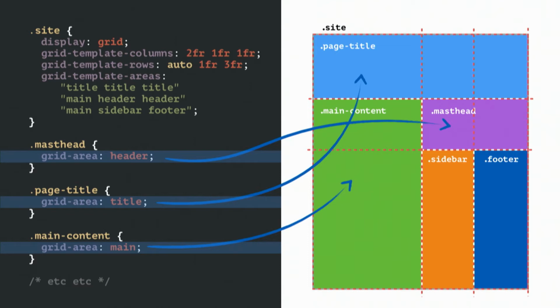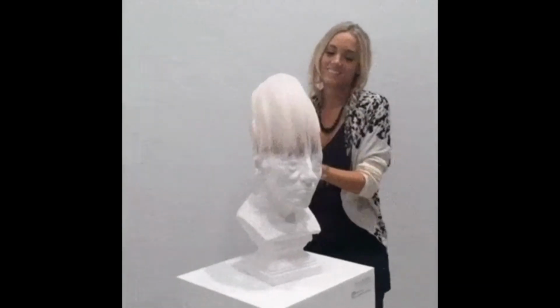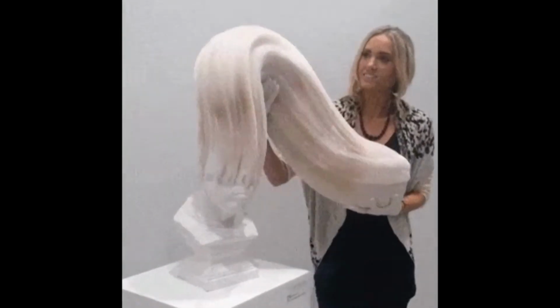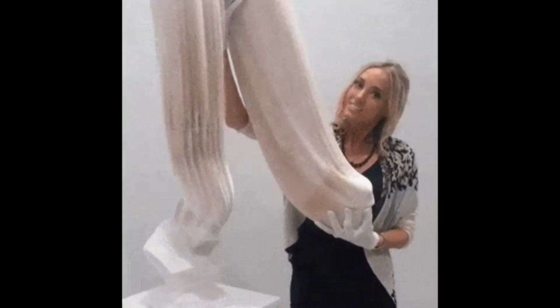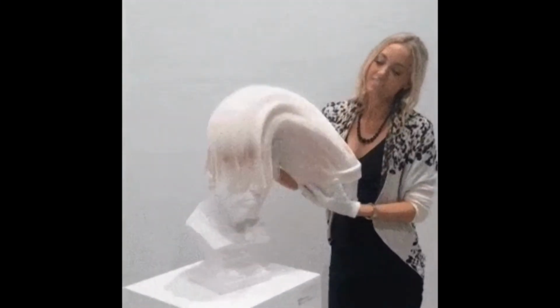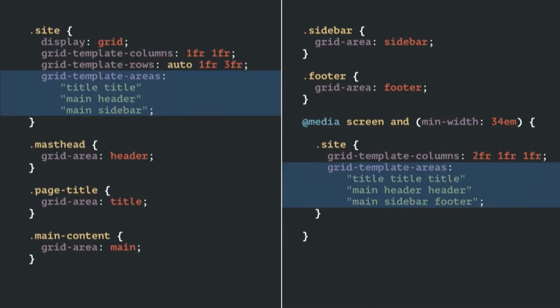And you can just place any item anywhere you want. And the really cool thing about this is it now allows you to do these weird things with responsive web design you just could not do before. Because you're now defining the grid area names and positions, you don't have to work with the individual items. You just change the grid area positions.